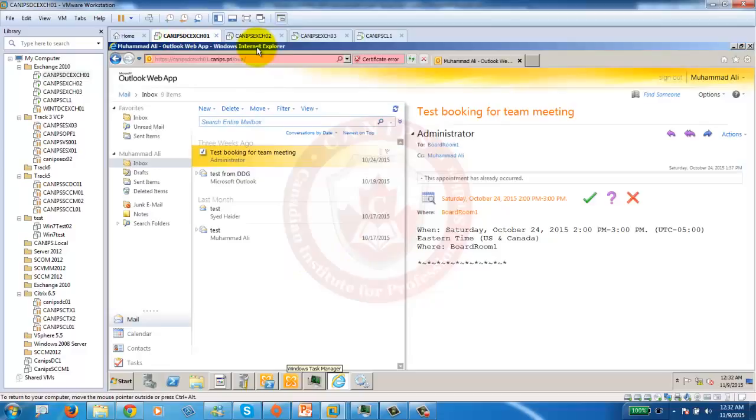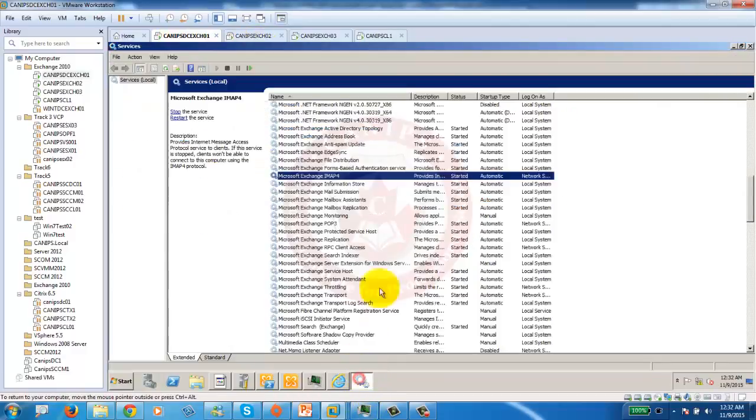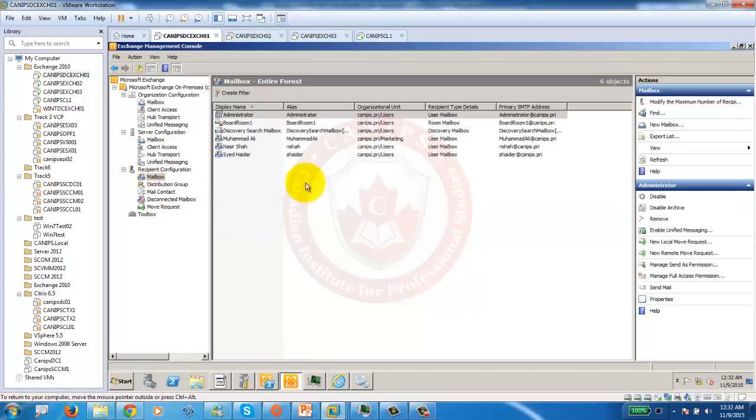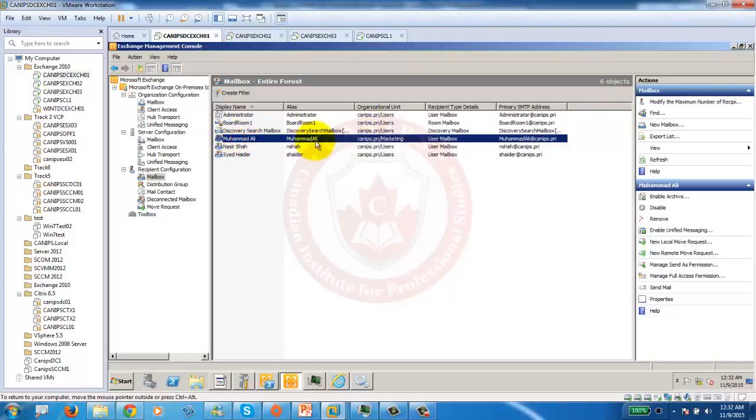Now in order to configure a POP3 account, we need to do this. First of all, we need to start these services. Without starting these services, it won't work, number 1. Number 2, you need to make sure that the user who needs to use POP3, for example, Muhammad Ali, needs to use a POP3 account.